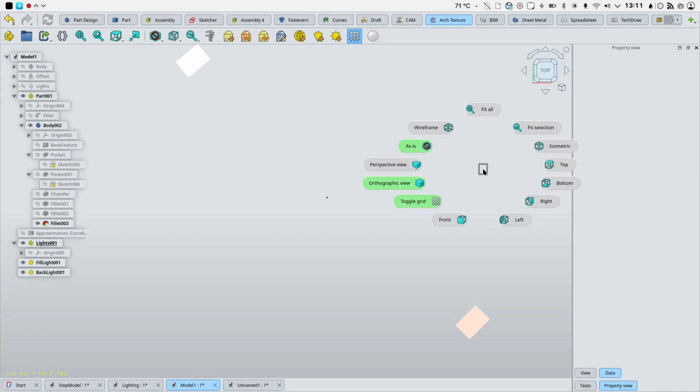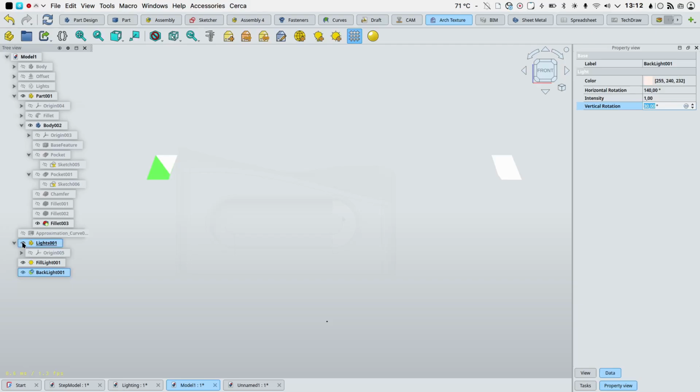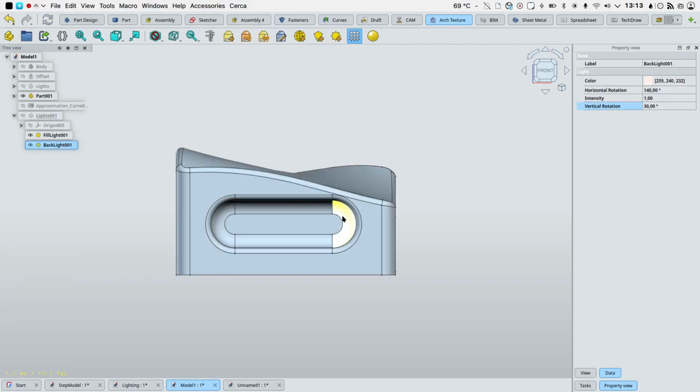We will move to the front view and what I want to do is to lower the position of these two lights as they illuminate the scene a little bit from too high away. So our fill light, I will lower it to something like 30 degrees and our backlight I will lower it to something like 30 degrees also perhaps. Hiding the light part, we are now again into our main scene.